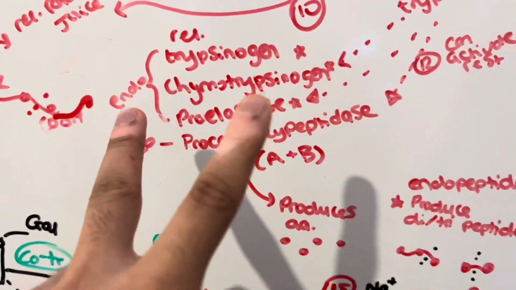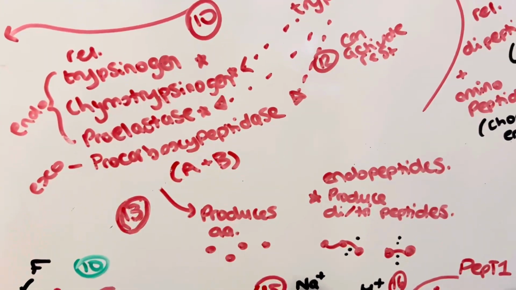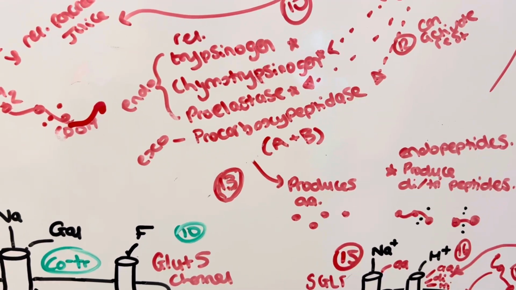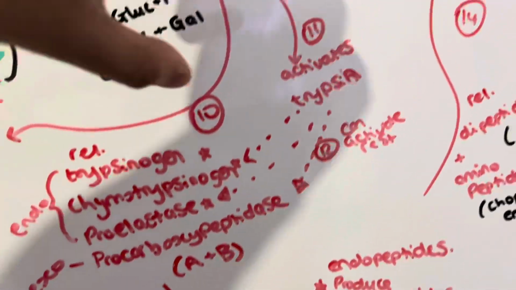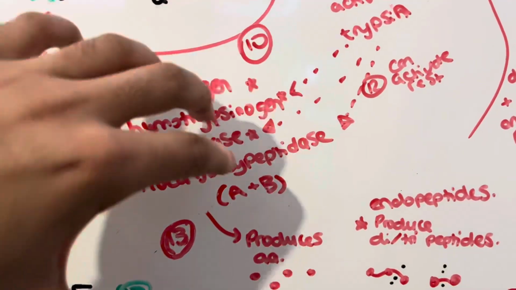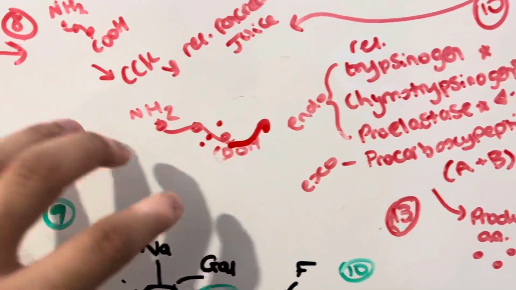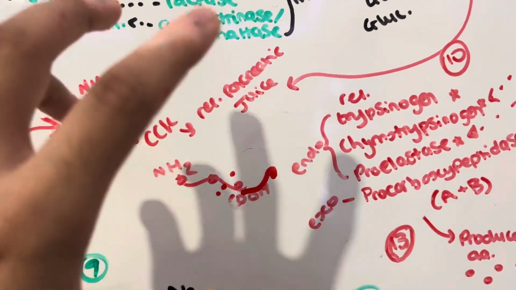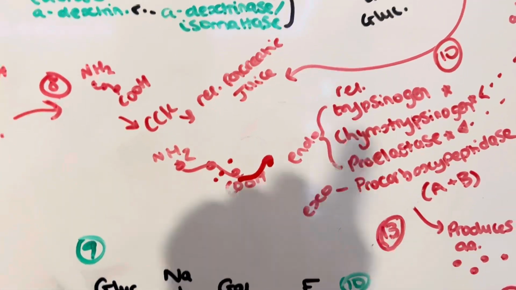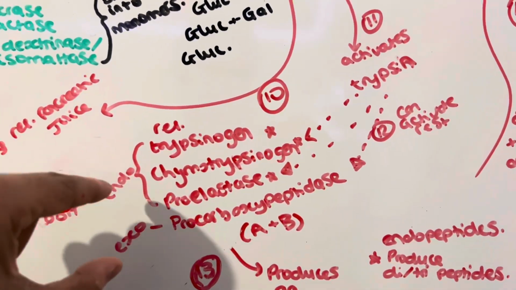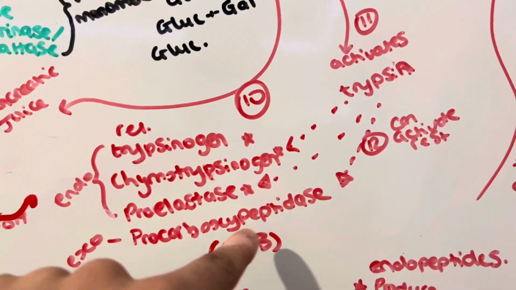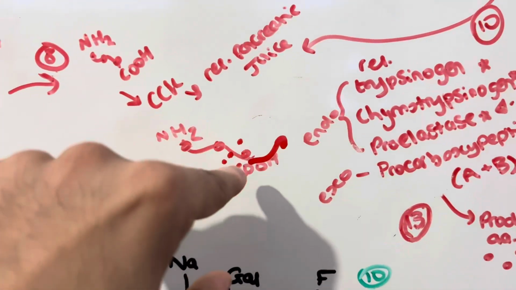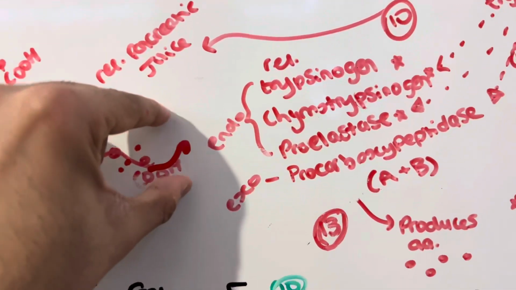and there's two types. We've got our A and our B. What significance that has, I don't know, I just remember that off Dr. Johnson's slides. Anyway, trypsin activates all of those. Now they start getting to work on our protein, our polypeptide chain. My brain's gone blank. Now I remember. An important thing to bear in mind here is what they are. So here, procarboxypeptidase is an exopeptidase. Exo meaning terminal. What I mentioned earlier was that it forms the longer chain and it forms your singular amino acids.